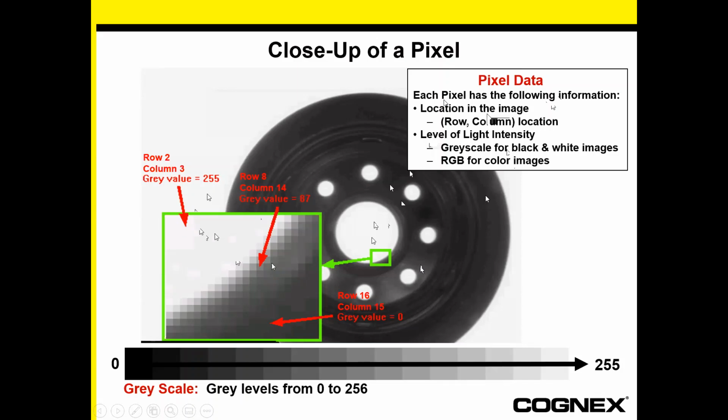So if we were to look at this blow up of this section here, you can see, like, if a pixel is fully off, it is 0, going through to fully on 255. It's an 8-bit grayscale. So somewhere in the left-hand corner, we have row 2, column 3, a grey value of 255 because it's fully white. Over here, row 16, column 15, or X and Y, grey value 0. Somewhere in between, we get a grey value of 87, 8-bit grey.